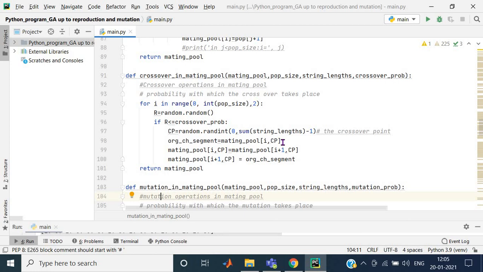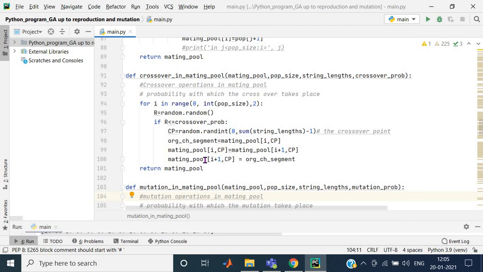Okay, then in the mating pool what we do is that particular crossover point is exchanged with the next one. So whatever is there in the next one, because this is already saved here, because this has to be put on the next parent.